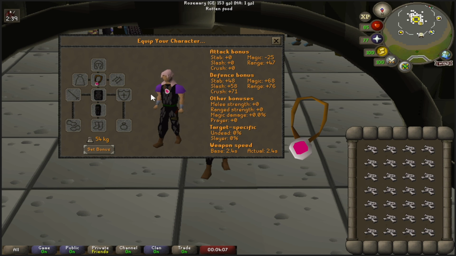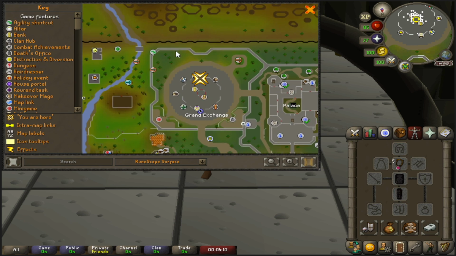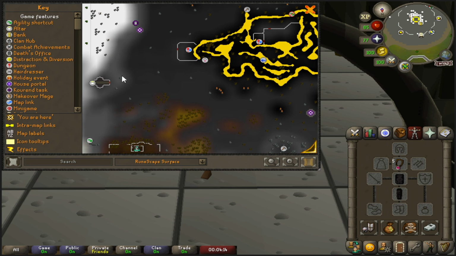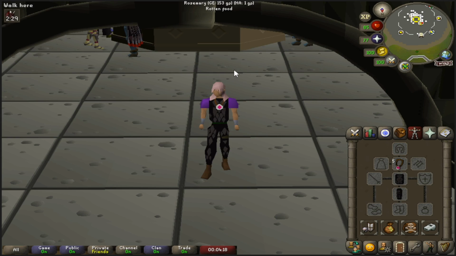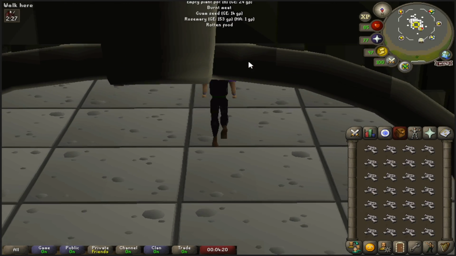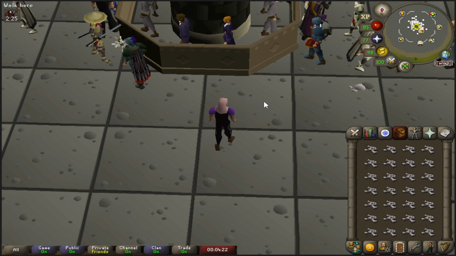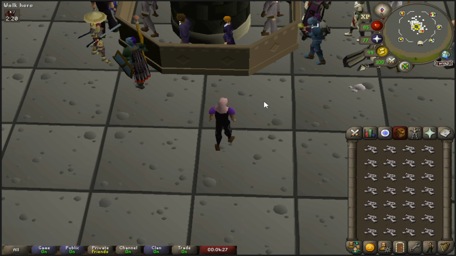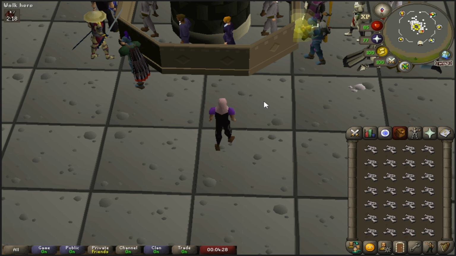The next item is essential. It is a burning amulet 5, and it will allow you to teleport to the lava maze, which is located pretty close to the chaos altar. So that is our method of transportation. Aside from that, obviously, the only other thing you'll need is bones. We are going to be using the suicide method, which means that we are going to bring 1 inventory of items. We are going to use that inventory of items, and then we are going to die on purpose to prevent a bigger loss from occurring.